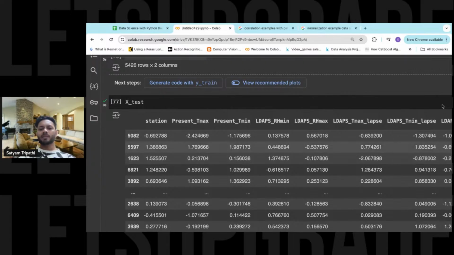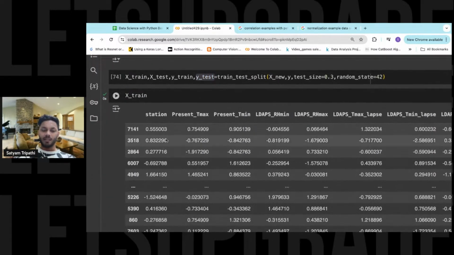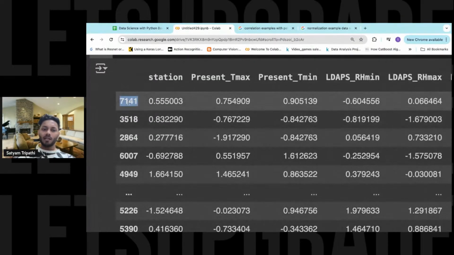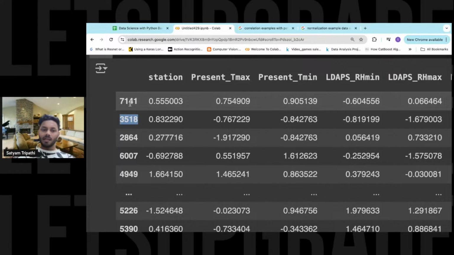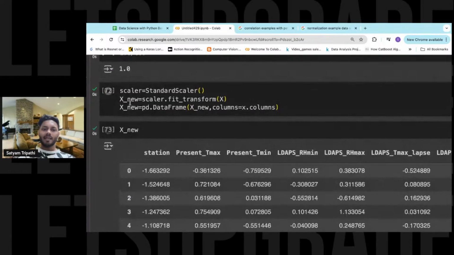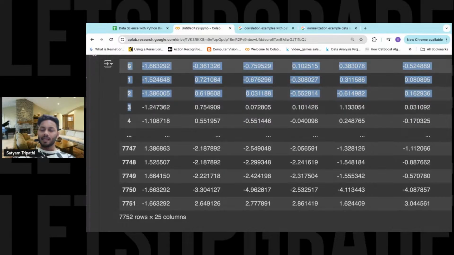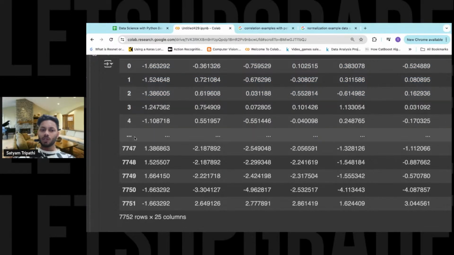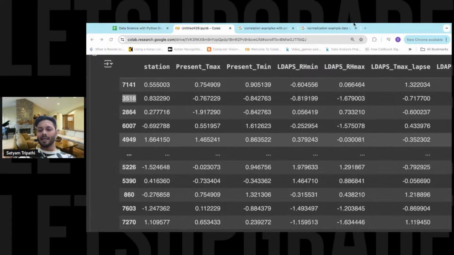Random state, you can mention anything. Random state basically means we are shuffling it. Just see, right now we have index 7141 over here, and over here we have index 3518. So it is not that we are taking it sequentially. Just consider if we had the index sequentially, that is your data 0, 1, 2, 3, 4, and so on. But over here we are randomly picking the data for the training and testing purpose.